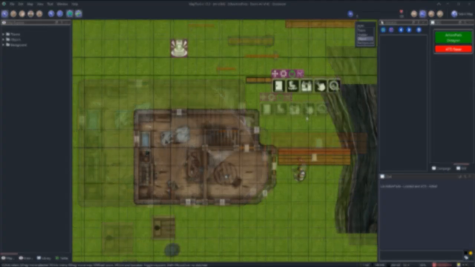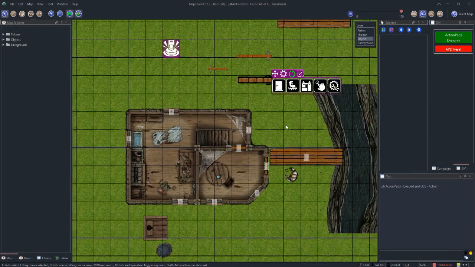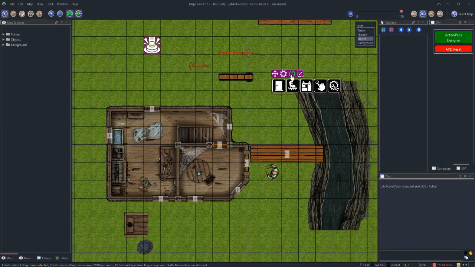Okay, so that's kind of set. Okay, one interesting trick I can do is I can link doors and other objects together. So we'll go through some door linking here. In order to link the objects together, you have to turn the selection overlay off because I need to select the actual tokens themselves.